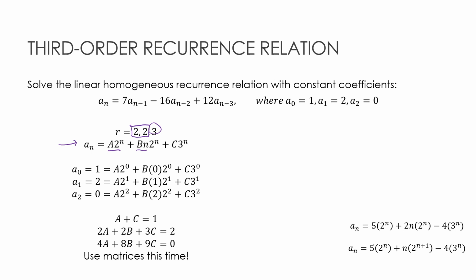Just as I did before, I'm not going to spend time on that. I used this initial condition to come up with my first equation. I used my second initial condition to come up with my second equation. And I used my third initial condition, that is a bad color, to come up with my third equation. So I have 3 equations.